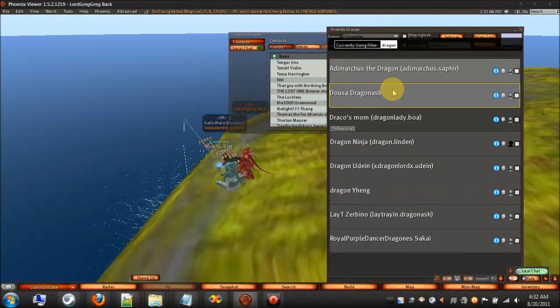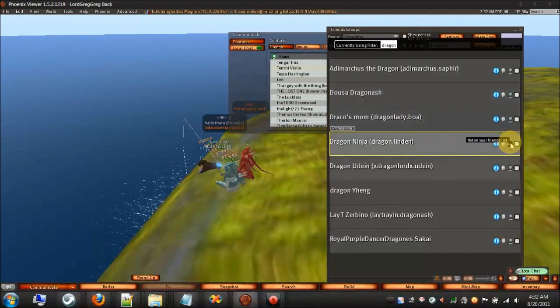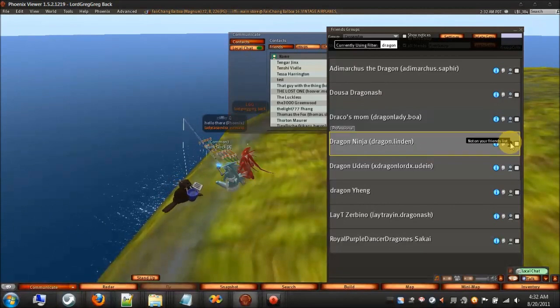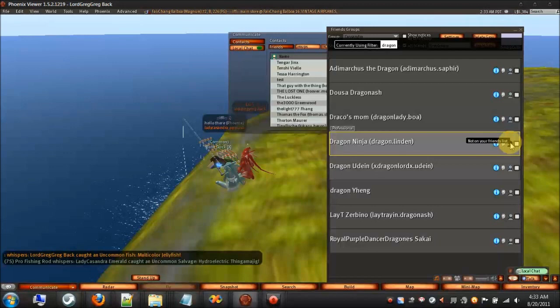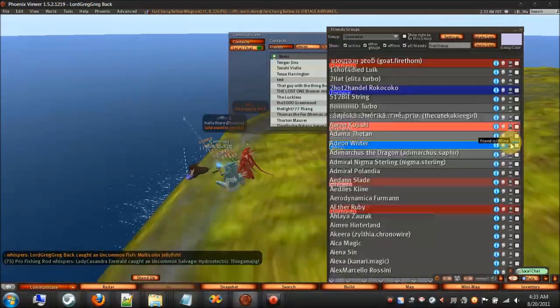and it'll find anybody whose name has Dragon in it. And I want to point out that over where the online indication is shown, this person will have a black icon designating that we cannot actually tell if they're online or offline. To remove the filter that we just typed in, just simply press the Escape key.